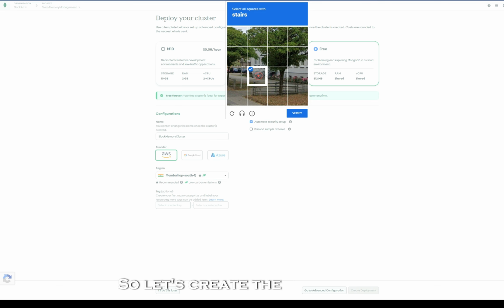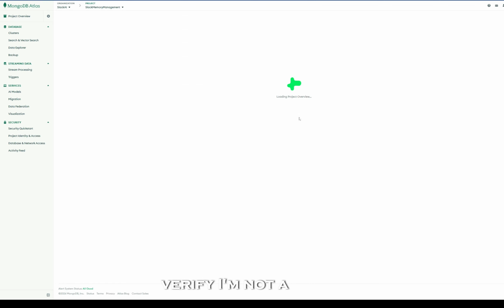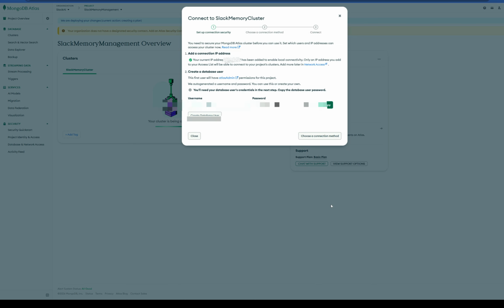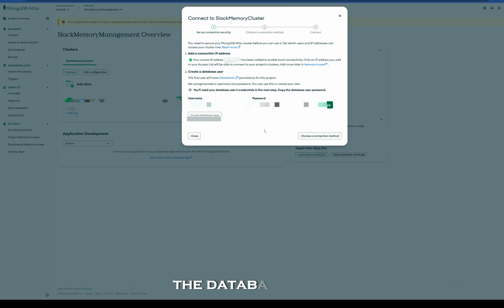So let's create the deployment, and verify I'm not a robot. Right when you go to this screen, it will give you the credentials for the username and password, but you need to create the database user. You will see the green button to create the database user. Click on that and it will create your DB user.